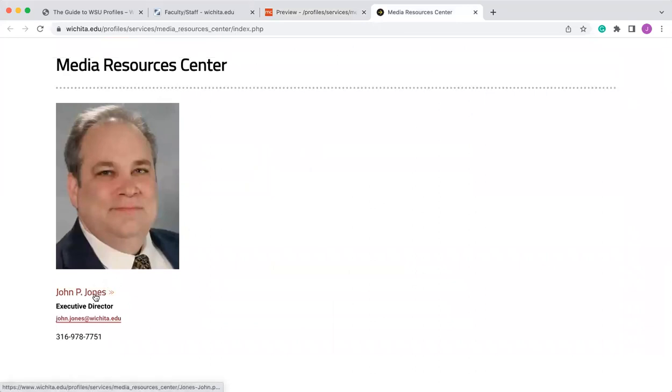By shutting off the waterfall, we effectively shut off its searching for the other directories within the Media Resources Center directory. So if you have something where you're only wanting to show the profiles from that one specific group without it looking further in and pulling the other groups in, turning the waterfall off will allow for that.